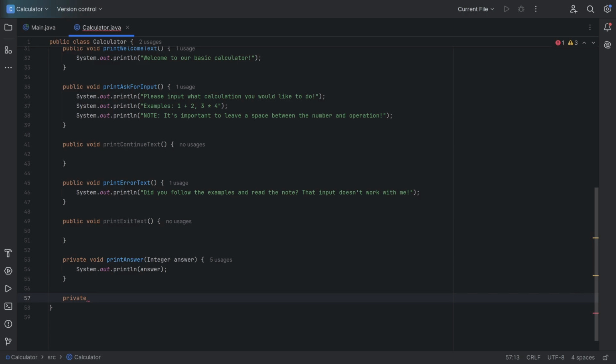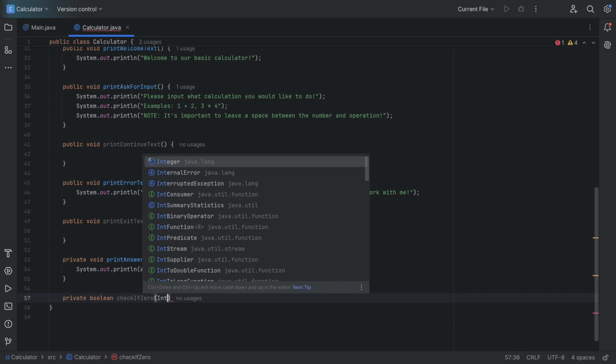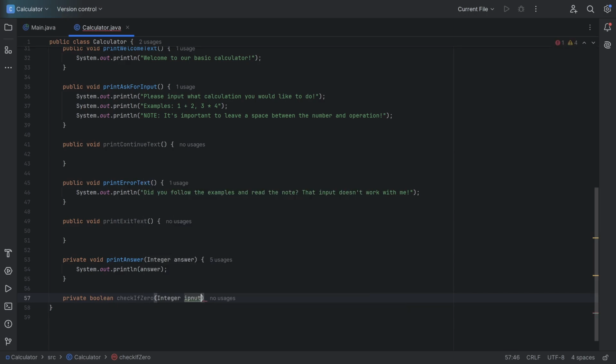What do we want to do? Boolean, I guess? Check if 0, and then we'll pick our integer input, and then return, I guess, input is 0. So let's return true or false depending on if input equals 0 or not.